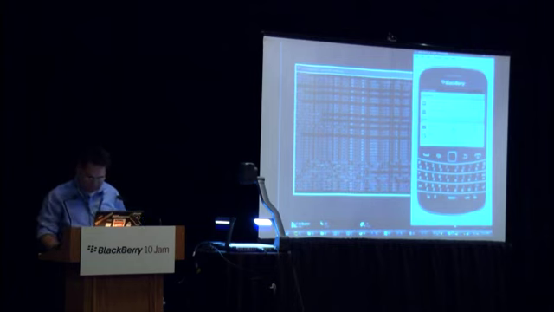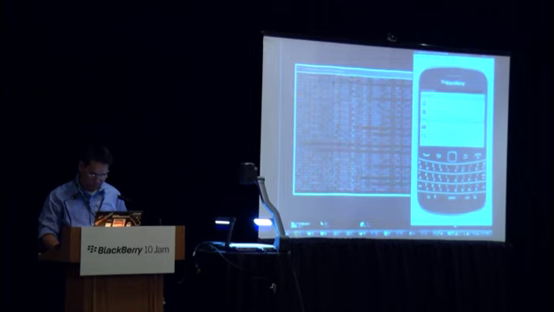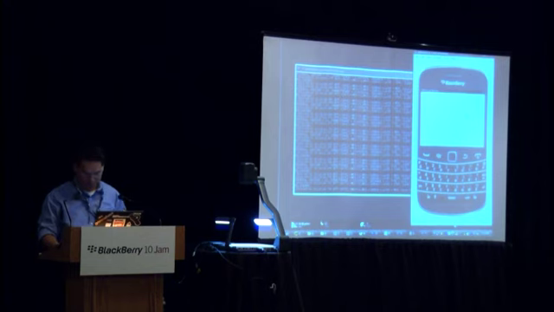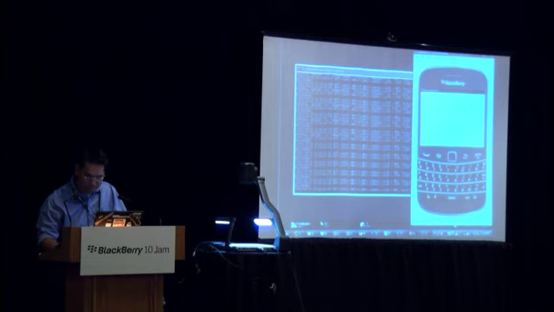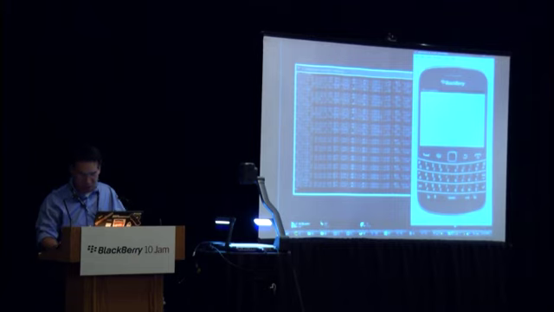Should be able to get some tiles this time. Sorry, this is the one problem with live demos. Okay, but basically what you should see here is a map of the Kitchener-Waterloo area with a couple of push pins on it.